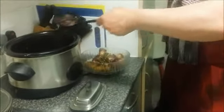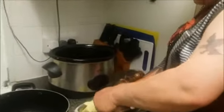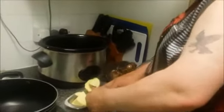Now, in episode 3, we learned how to make a roux. That's what we're going to make now, a roux, because the sauce is far too thin. Okay, so, the first thing we add is some butter. Don't forget 1 hard knob. Can't beat 1 hard knob. Here we go.